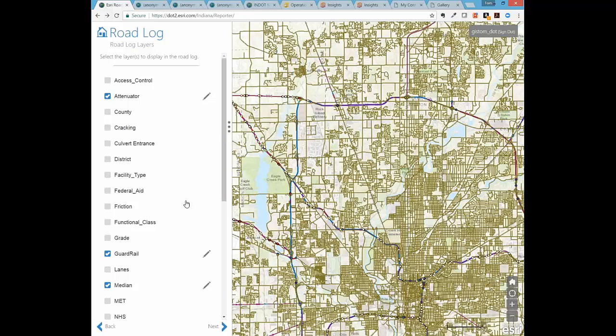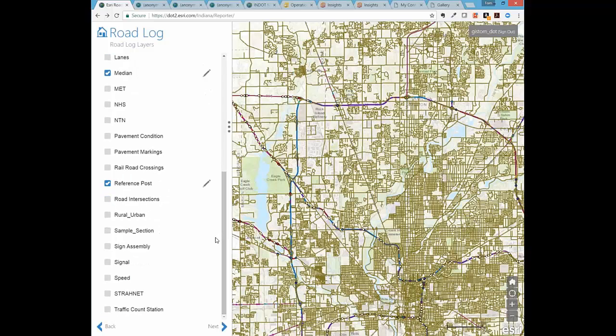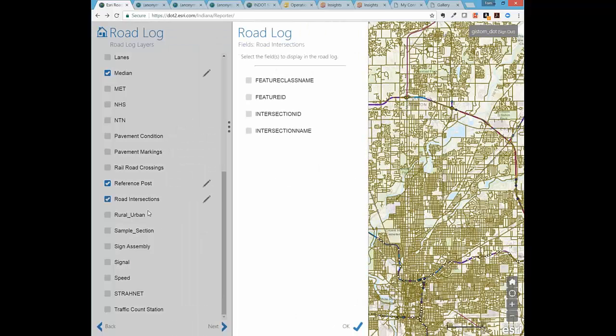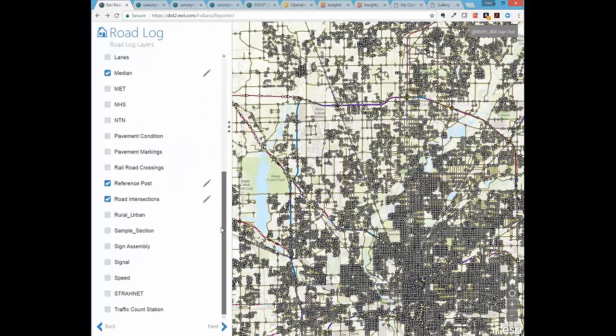So here, I basically get a list of all the attributes that I have in my linear in roads and highways, and then I can choose what I want to include in those. So, for example, I forgot those road intersections. If I want to add the road intersections in, I can specify the intersection name here and maybe put in a prefix for it that says street intersection, and then now the report will have street intersections in that report. So that's what it looks like.